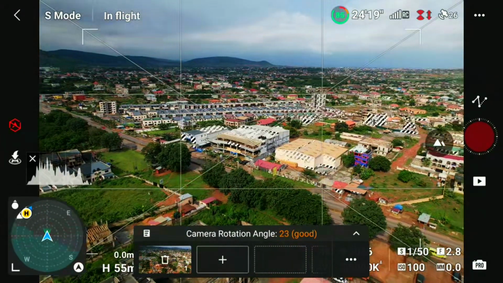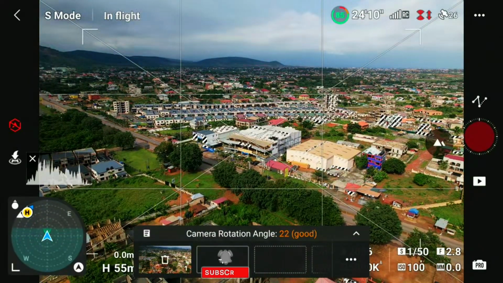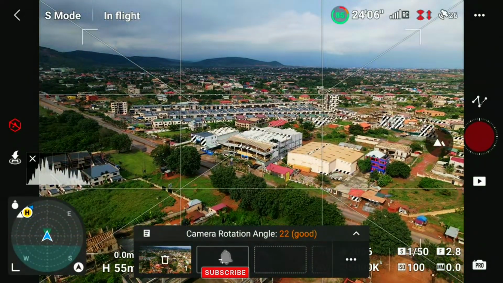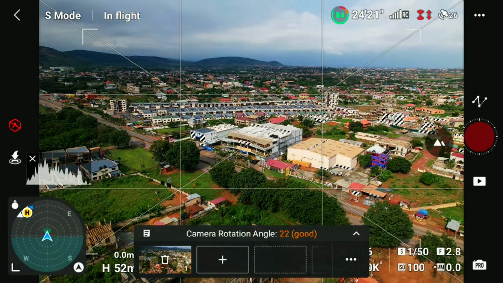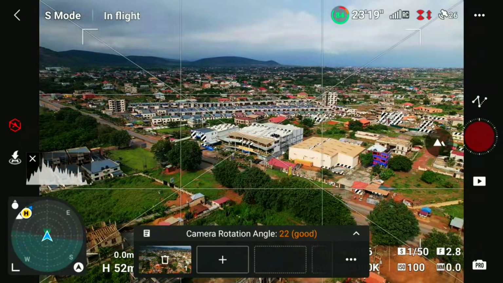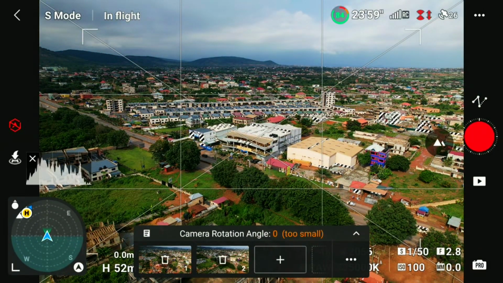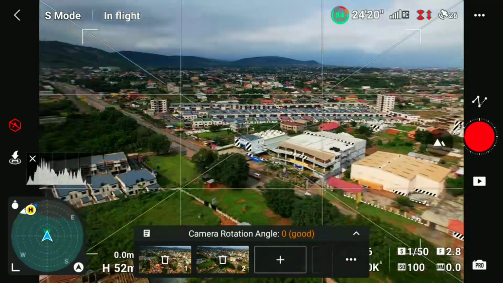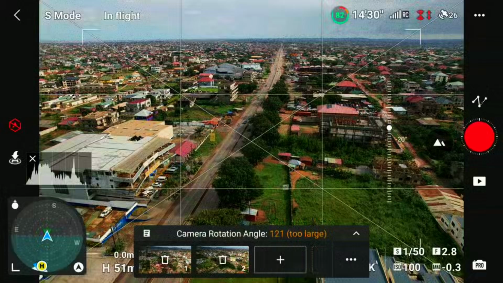Okay, I think I should go forward a little and then still reduce my altitude and then rotate it just a little bit. Okay, so now I can set this as my second waypoint, and then I can just move forward to my last waypoint, like how I want it to be.